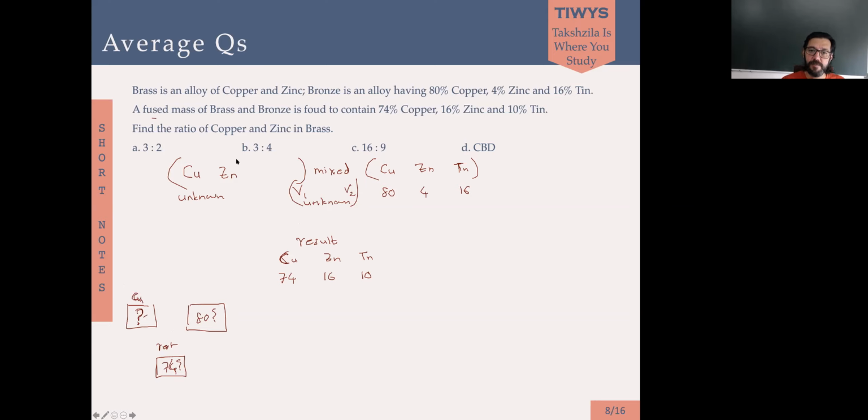Think copper and zinc, but what should you notice? So what was the last question trying to tell you? When there are three parts to it, brass is an alloy of copper and zinc. That's it. So what you need to know is, this is unknown, but do you know the tin part here? This is known. Tin is known, right? And now you know this is 0%. Go ahead. So from here, what can you work? Yeah, go ahead now. Finish it, Shivani and others.